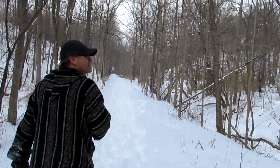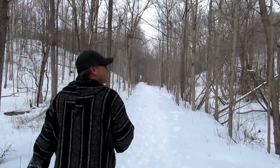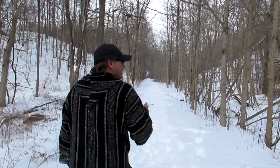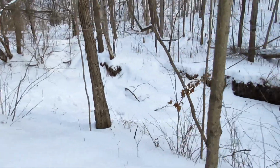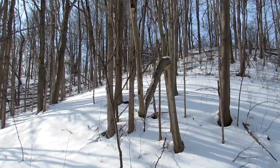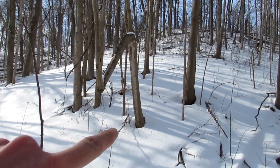Being an anonymous time traveler walking through here. Nobody knows who you are. Just anonymous. Hey, there's our footsteps in the water. Yeah, I can see a few spots where we went through there. Had to show this tree. Look at that.